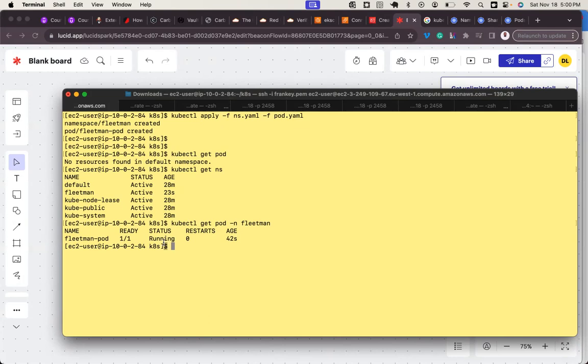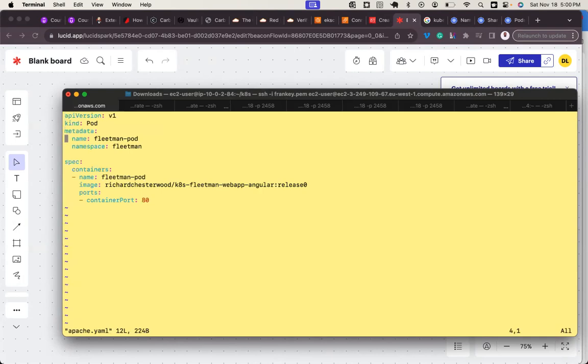I need to copy this into apache.yaml, go into that apache.yaml, then change the image. The image should be Frankie's Infotech slash Apache demo v1. This is the image that we used last time.